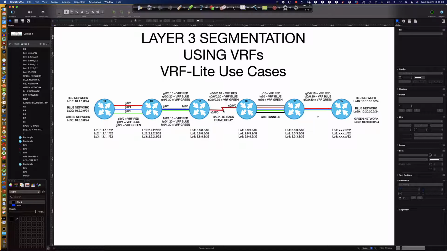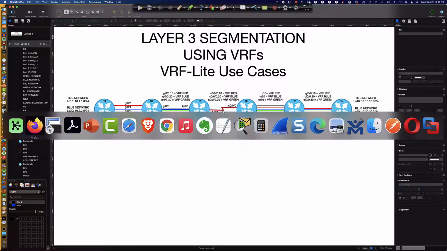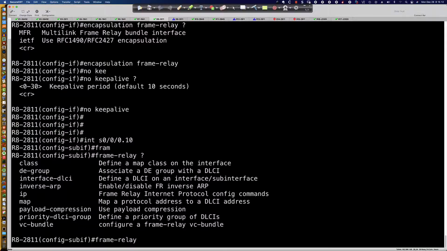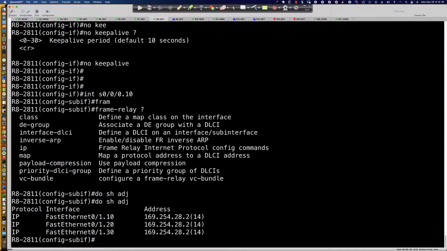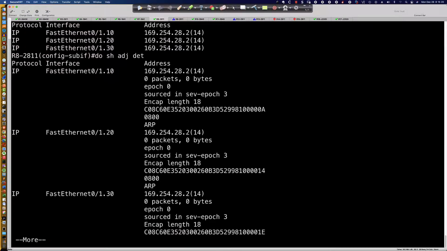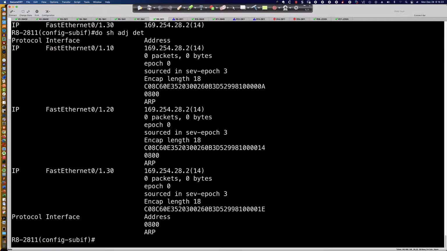Remember, on Ethernet interfaces, if I was to do show adjacency, and we might have to, hopefully this is going to give me what I expect, and I want detail. Remember, right now we only see those interfaces. As soon as the serial interface comes up, remember, you no longer see ARP. And there is no MAC address.